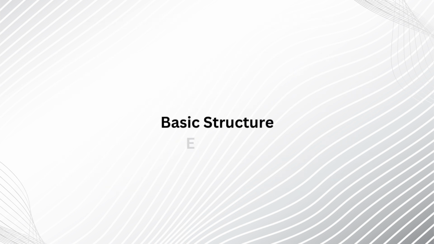Let me show you a simple column set structure. First, you define the type as column set. Then, inside the columns array, you add individual column objects. Each column has a type property set to column, and an items array where you can place your content elements. In this example, we have a column set containing 2 columns. Each column has its own items array, ready to hold text blocks, images, or any other adaptive card elements.